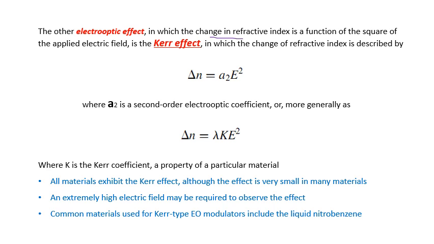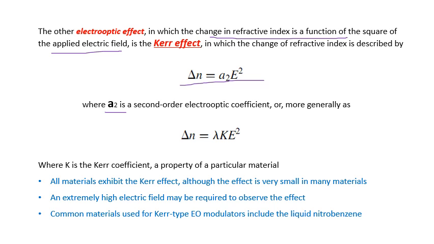Definitely there is a change in refractive index when we apply the electric field, but for this kind of effect we need a very high electric field, like you can see here, it's E squared. So whatever electric field we use in the Pockels effect, we need it twice here. It's a hell of a job to make such an electronic circuit to give this much electric field and not damage the crystal. So the refractive index change is equal to A2 E squared, where A2 is the second order electro-optic coefficient. The previous one was the first order electro-optic coefficient.